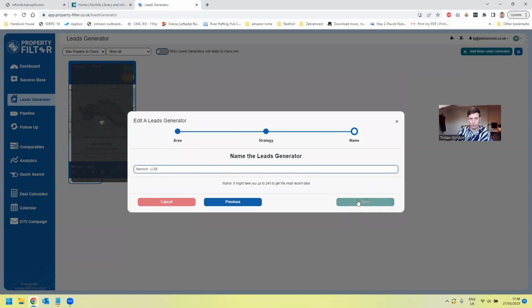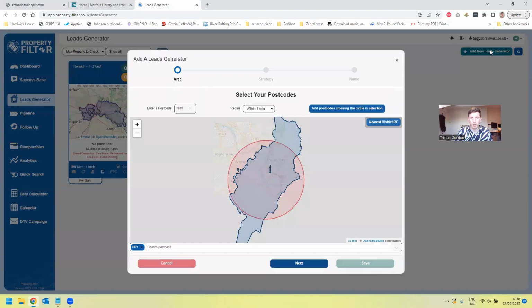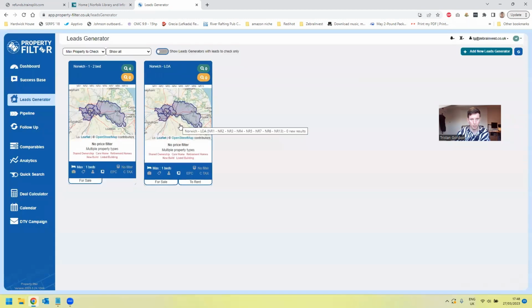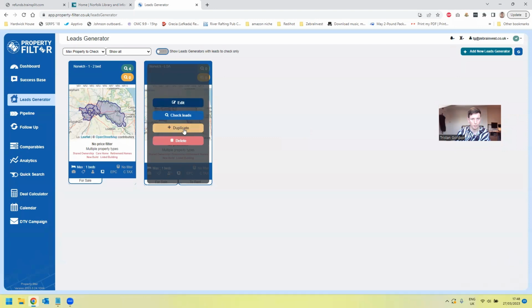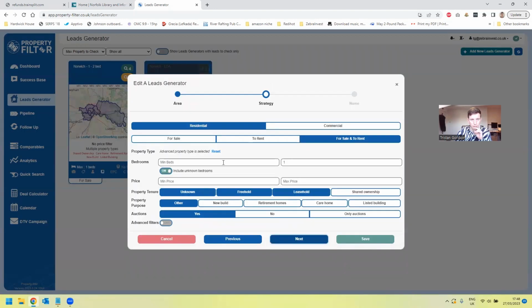lease option agreements. And we've got two of those. And then we can create another one. So what are the kind of strategies should we go for? I've done that wrong. So let's go with, again, on this, we'll just click it and we'll click duplicate. And again, we go to the next stage. That's the area that we wanted.